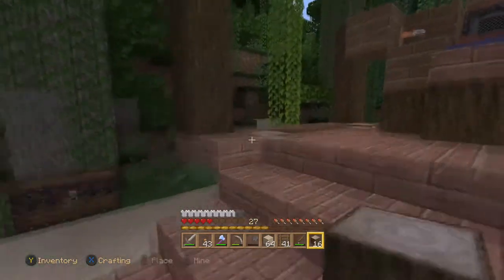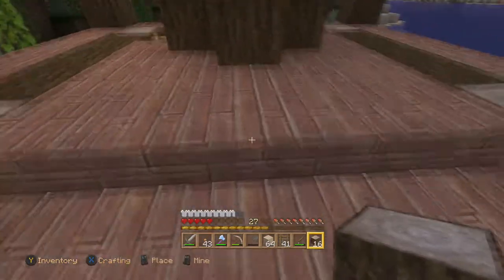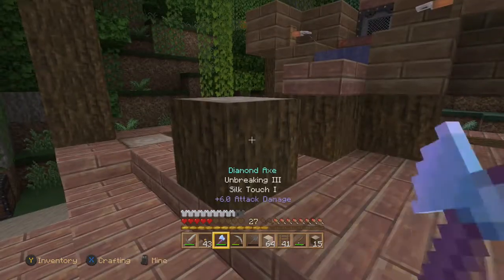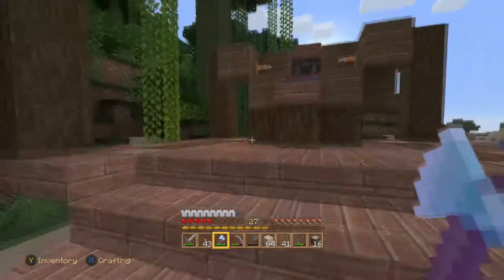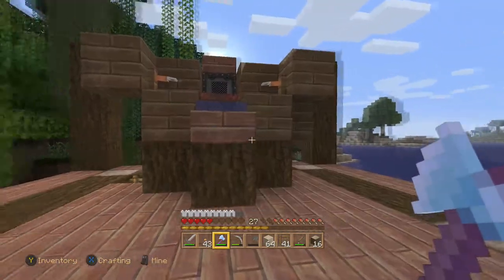Then there we go. And my goal is to put a door here, since that is a normal block. So that's what I want there, is a door. That way nothing can get at me. I guess I'm going to have to put an iron door, eh?